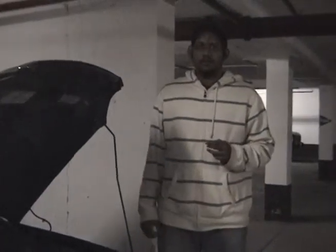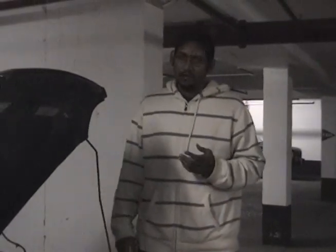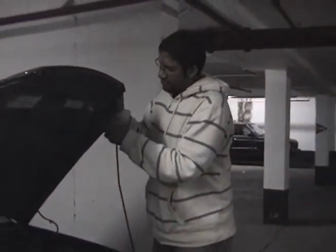A quick note, if you don't have windshield wiper fluid, you can also use a mixture of 50% water and 50% antifreeze. And please, I can't stress enough, please do not use any soap and water, since soap and water will tend to clog the pump. So now that we have our cap safely secured, we can then close the hood.